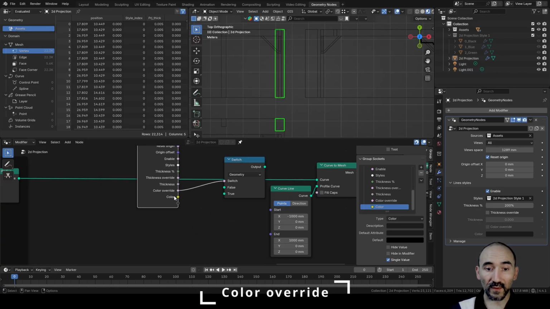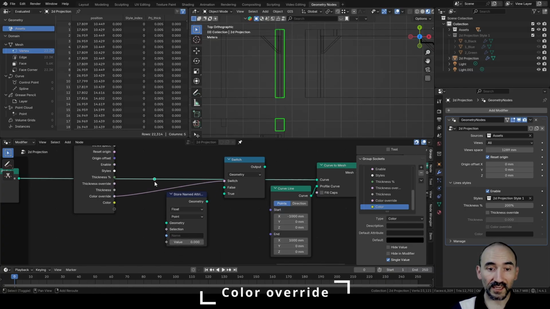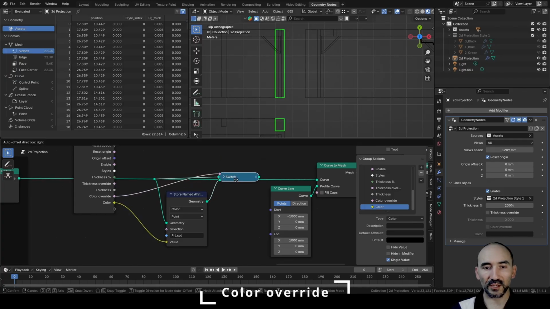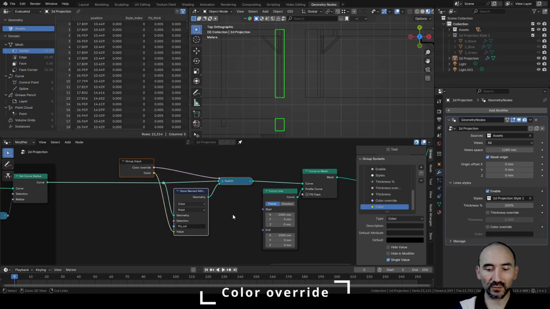And if we want to override the color, what we need is to store the attribute another time, linking the geometry, and inside the color information of the projection call of all the control points, we want to override the color with this value. Otherwise, we want to maintain the original geometry. We can click H to collapse and use this output in the curve to mesh. Select this node, Ctrl J to hide the unused node. We can select all these nodes, Ctrl J F2, color override.